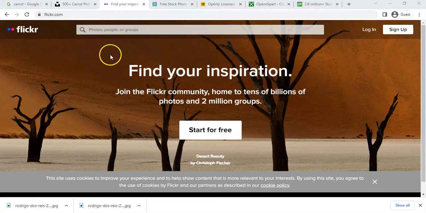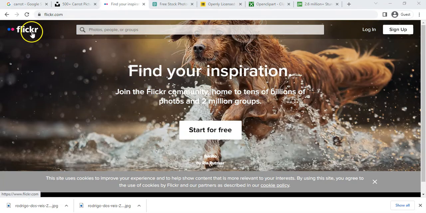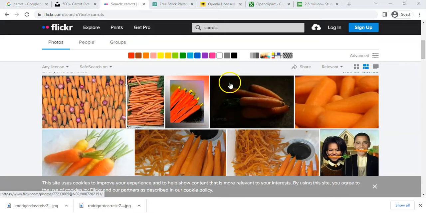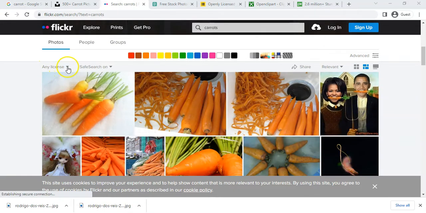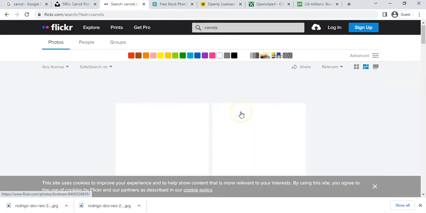Another website that you can use to find some freely available images is Flickr. There's no E in Flickr. So there we go. Let's search for some more carrots. I don't know why we're searching for carrots, but let's search for carrots. If you scroll down a little bit, because there are obviously ads over here, you can see all the images that we can use. You can also specify what license you want. We want all Creative Commons, or you can specify a little more detail about those particular images. And you can also select the type of color that you want.